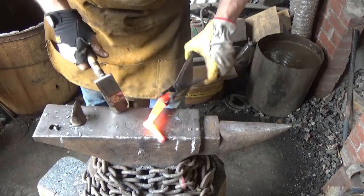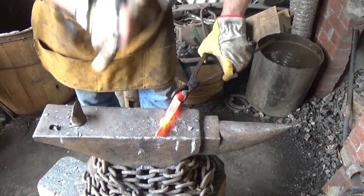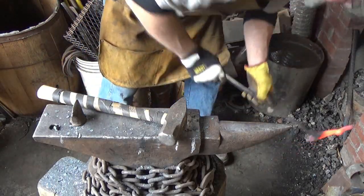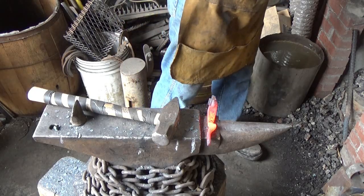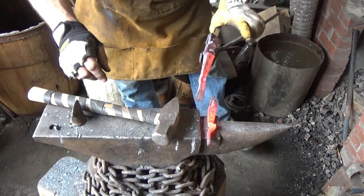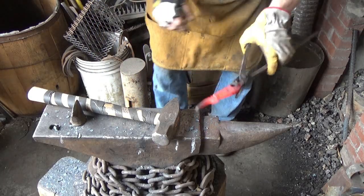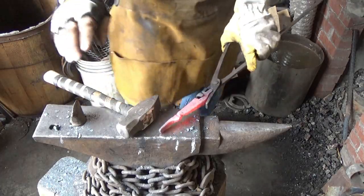Actually, it's not too bad right here. With another piece from another one of these. I have a bunch of them. But I'll tell you, it doesn't look any different there than this one does here. So I'm going to continue that. I think we're okay. It was just starting to get a little toasty. So I got a lot of crazy stuff happening here, but let's see if we can flatten that out.